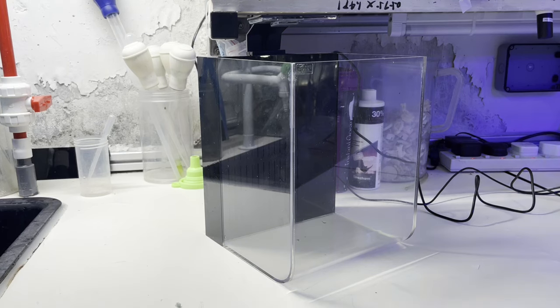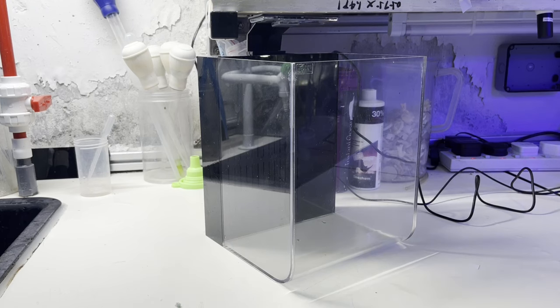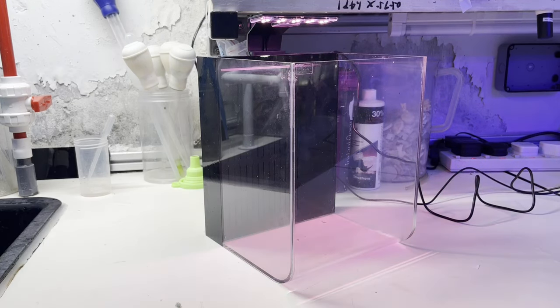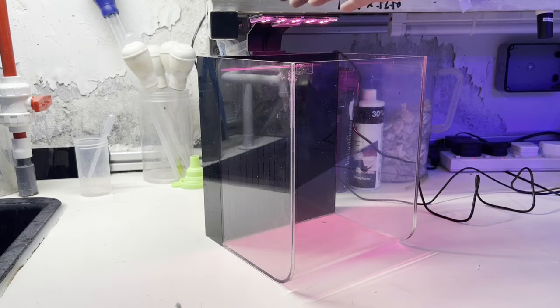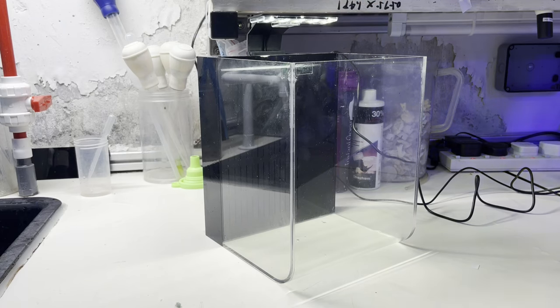It looks quite different from traditional jellyfish tanks, which are almost always circular or at least rounded, but this does the job just the same. Although the tank is more square shaped, it does still create the same flow pattern as the circular tanks do, thanks to the curved front edge and the spray bar.